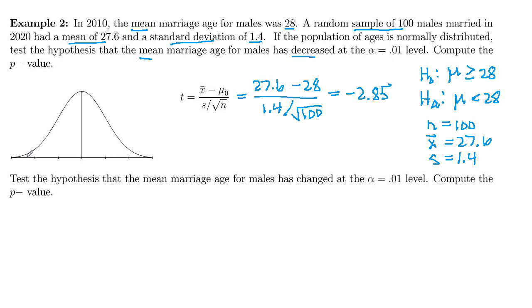And so that negative 2.85 is somewhere over here on the distribution. And the p-value is the area past that. So this is our p. So our p-value then is going to be, this is the t distribution, so not normal CDF, but TCDF. And then you do lower bound, so negative infinity to negative 2.85, so negative 10,000 to negative 2.85.